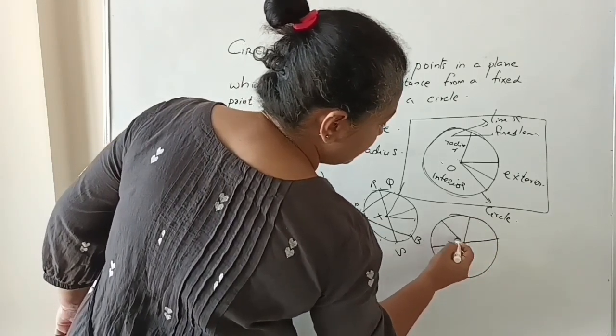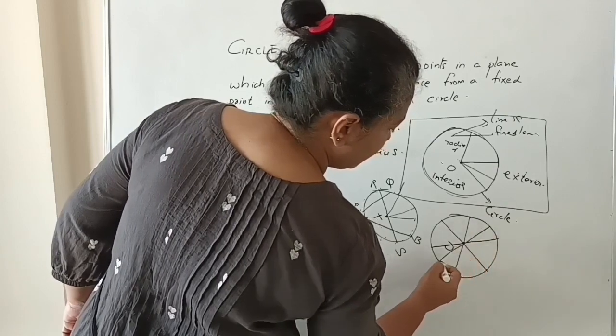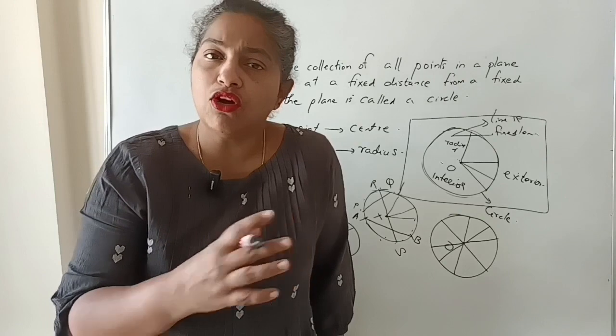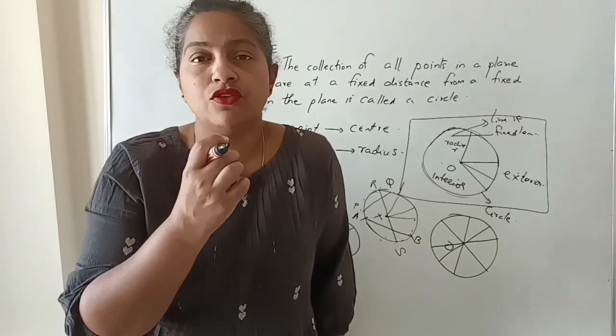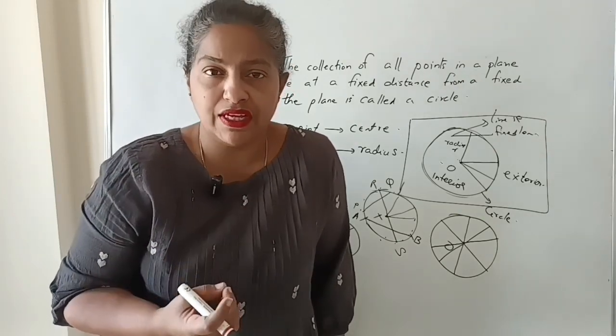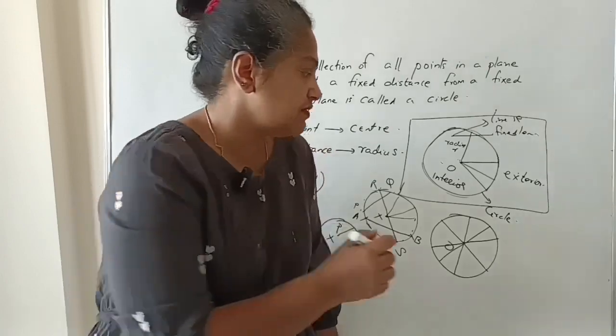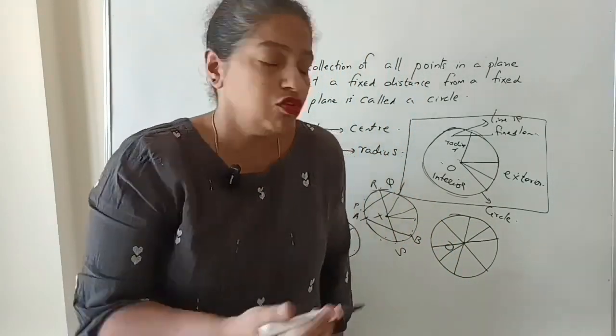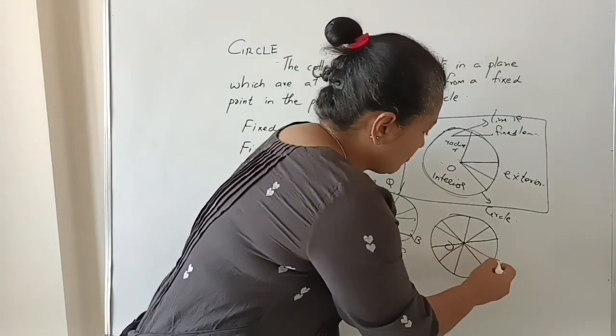This is a diameter. This is a diameter. This is a diameter. How many diameters can a circle have? Diameters are all of the same length, but how many diameters can you draw? We can draw infinite number of diameters. All that we require is that you just need 2 points on both sides of the center. So we can draw as many diameters as you want.